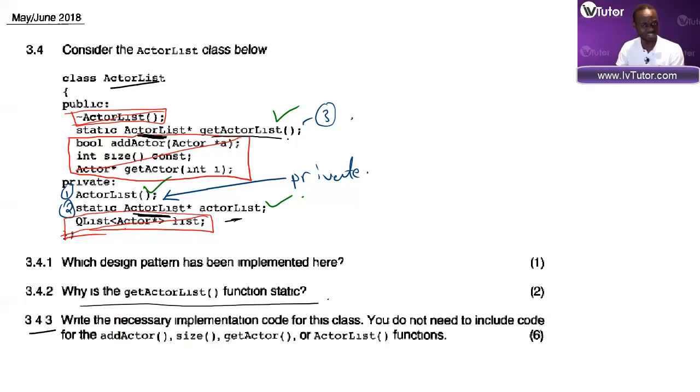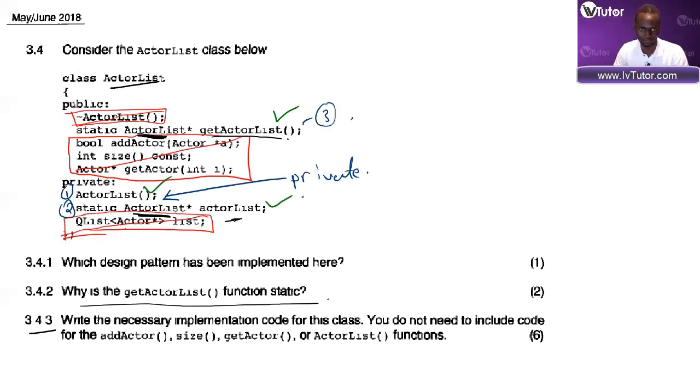Even the constructor, you don't need to touch it. Remember, you don't need to touch it. In the implementation, whatever way it looks, it stays like that. The only thing that matters is in the definition of your class, it's now under private. That is what only matters. So when we now have to implement our get actor list function, there are 2 things to do. Number 1, let's define our variable, right? Actor list. But remember, it's a pointer.